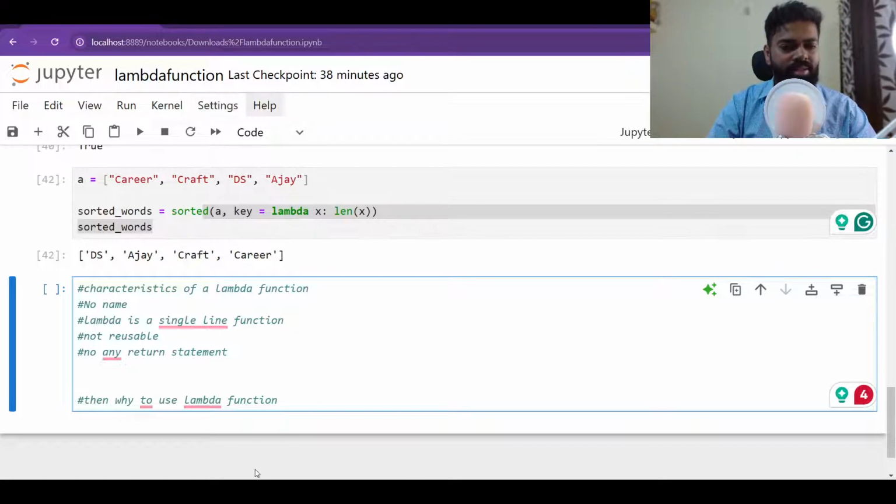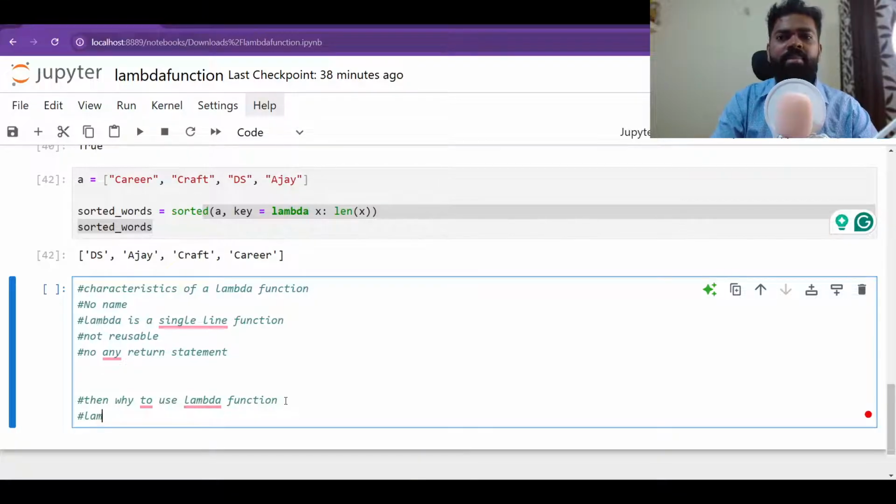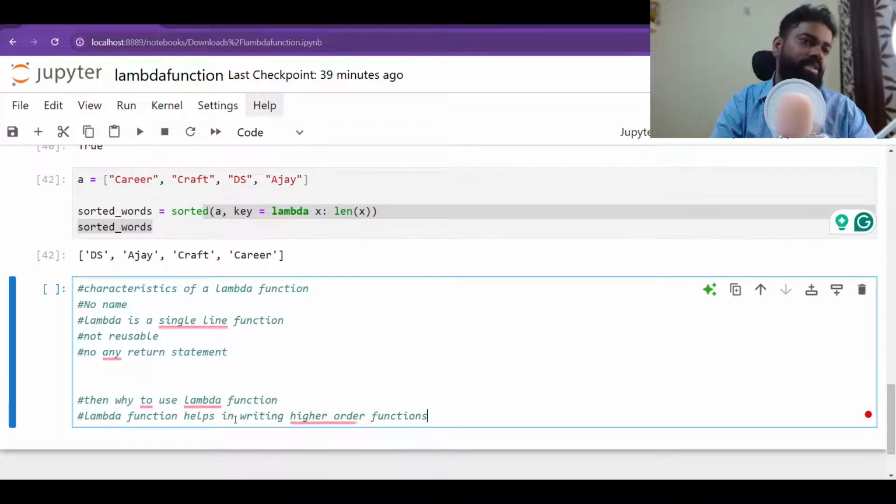There is a reason behind this. Lambda function helps in writing higher order functions, or let's say bigger functions, in a very short and simple way.